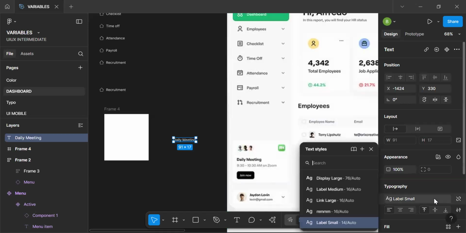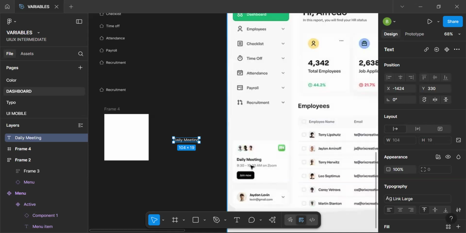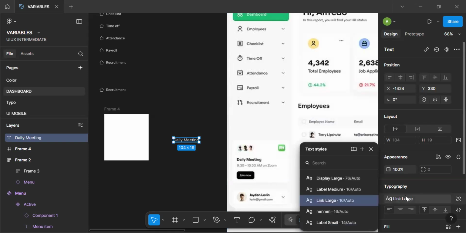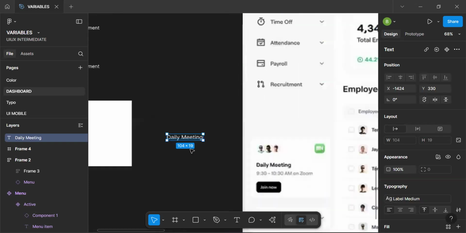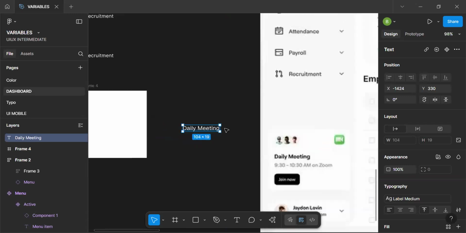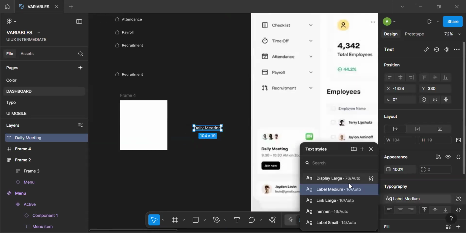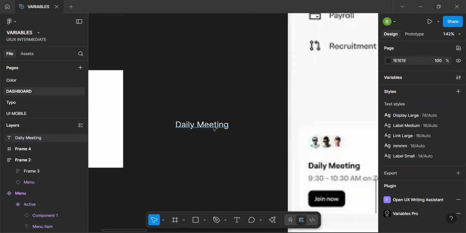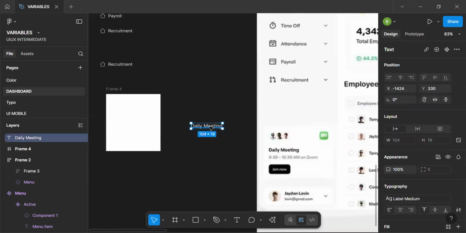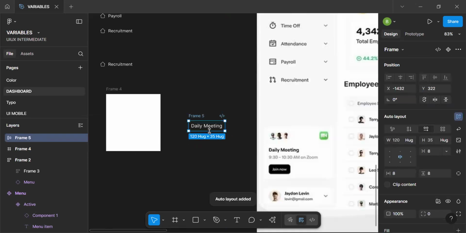All right, so our label is going to be label large. Sorry, label medium. Let's use this. That's still not my standard. Then I'm just going to turn it into an auto layout. I like using auto layout in everything I do, so I'm just going to call this text.